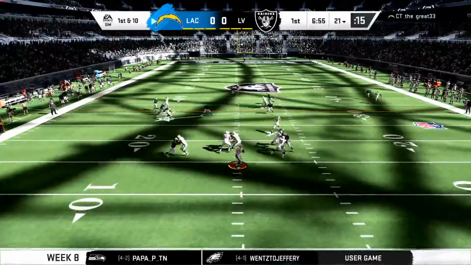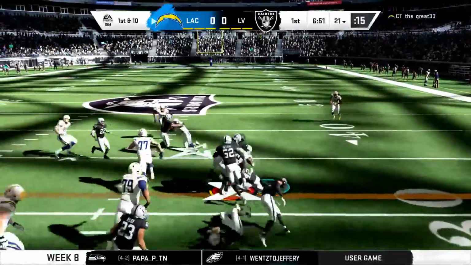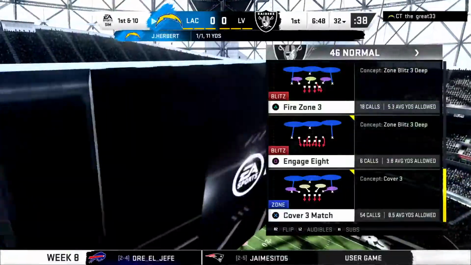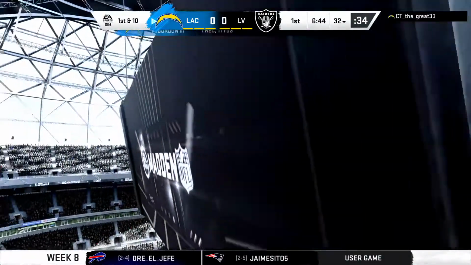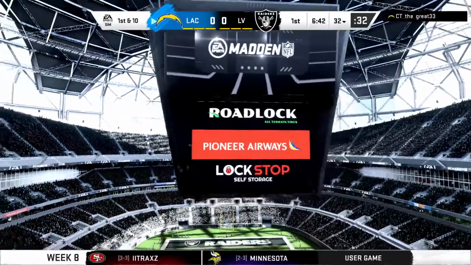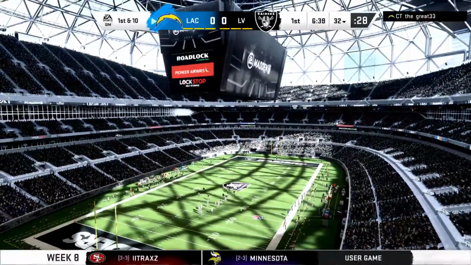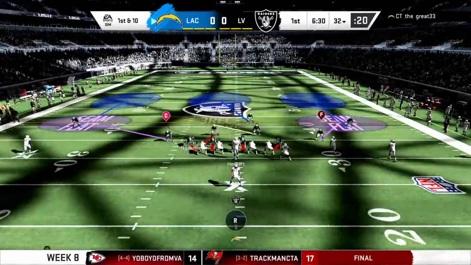On first down, Herbert. Now he'll dump it underneath to his running back, complete. And he's going to get this one across the 30-yard line. The drive starting with a first down, 11 yards on that pickup. Nice little nifty play for him there. That's the ability to read a defense and utilize players that don't often get picked up in coverage easily. And I'm talking about being able to use the backside of the backfield.